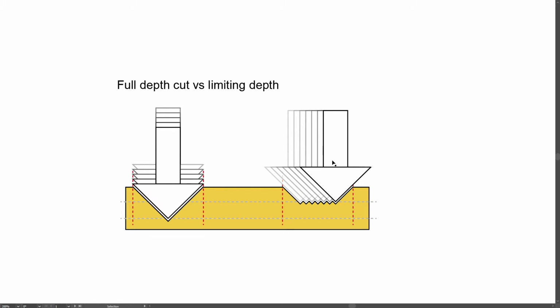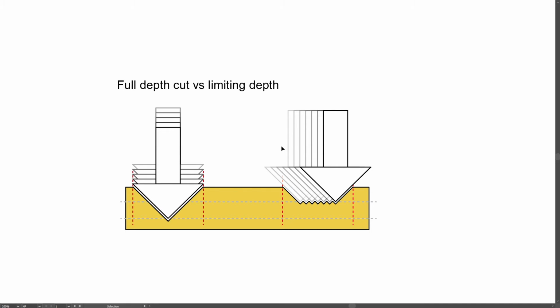Now on the more modern approach where we set the limit of the depth, instead of vertical movements, it is more horizontal movements. So it will do horizontal cuts. So you still get the same V shape on the side, but not the full triangle that you would traditionally expect to see. But the plus side is that we can use thinner material and ultimately do wider widths without needing to worry about the depth.